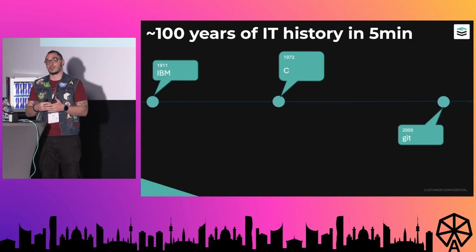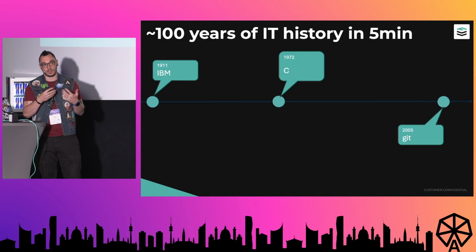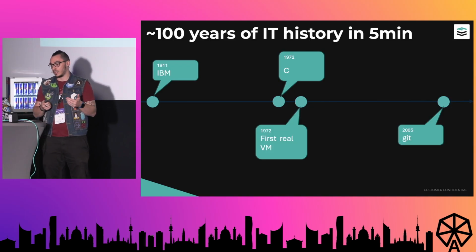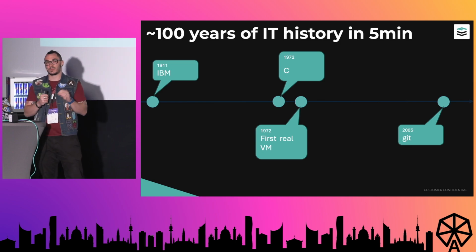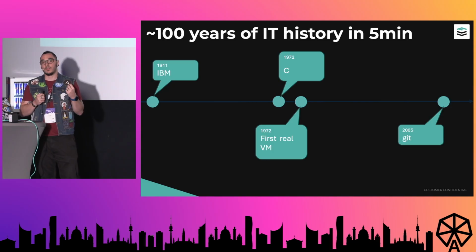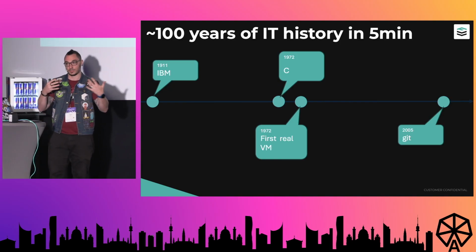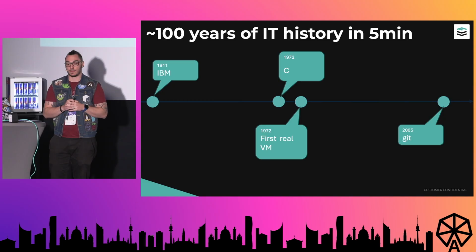And then he and Ken Thompson re-implemented the existing software and the existing code of Unix in C. In the same year, we got the first real virtual machine, production grade, mainframe-based IBM virtual machines in the technical sense as we know it today. So this was not experimental, but this was already GA back in the day. Quite fascinating, to be honest.